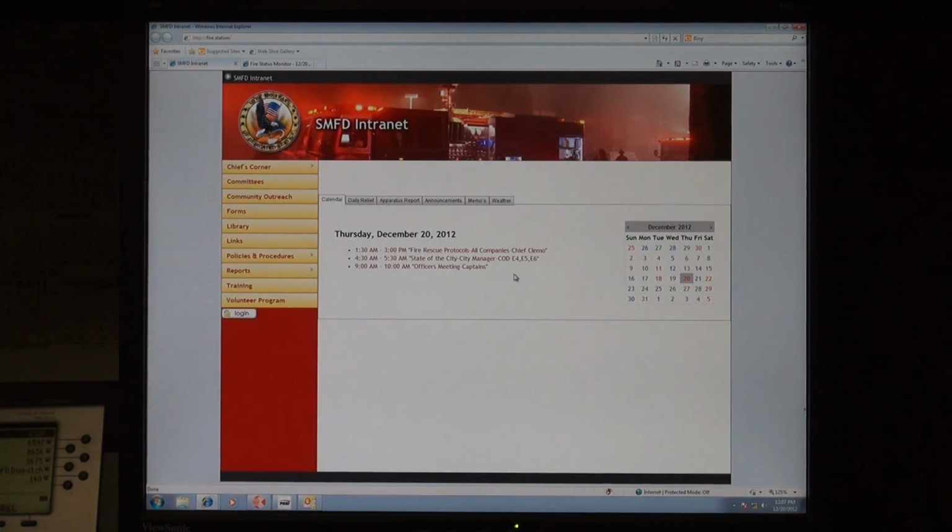The main page is going to be what the members see when they initially log on. This will be the source for the main daily information, memos, announcements, things of that nature. This is what will be replacing our drill calendar, our daily relief sheet, as well as be the location to host all of the announcements such as the EMS Edge, public outreach, updates, any pertinent memos issued through the department, and things of that nature.